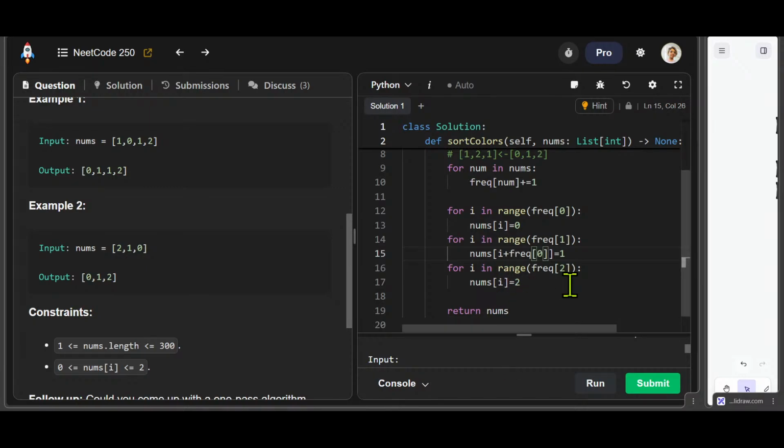No, this is very... buddy, these two loops are wrong. How is, no, all of these are wrong actually.